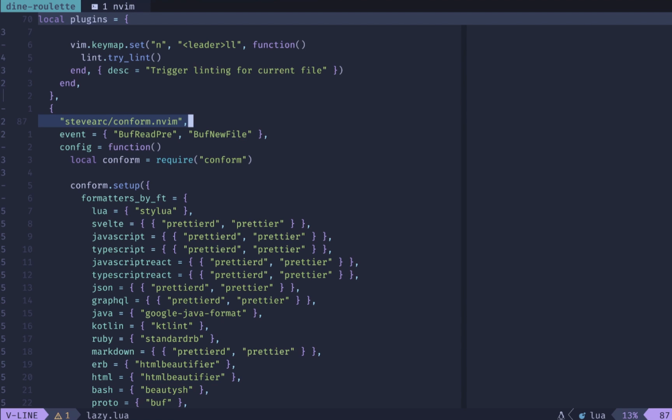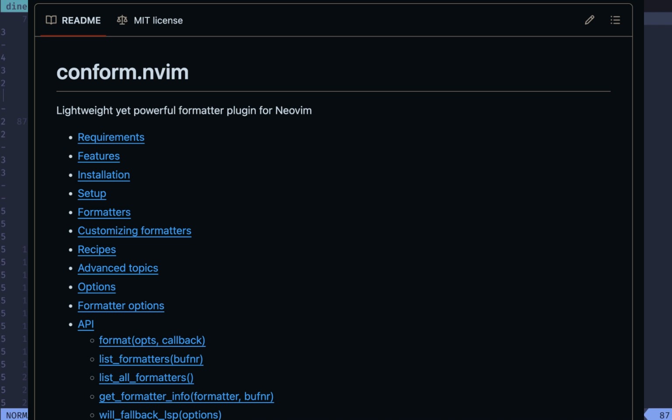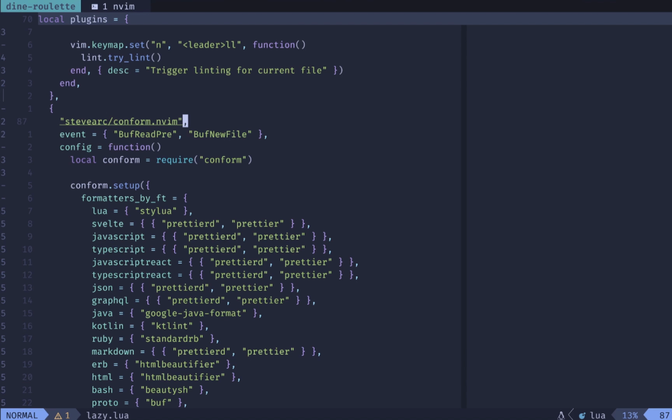And so for this, you could again use NullLS or NunLS, but you can actually use a dedicated formatter, which I am leaning towards now, which is conform.nvim. For this one, we're going to do something very similar, where we install the package. Again, this is lazy.nvim, which I highly recommend. Then we'll trigger it on the event to load on BufReadPre or a new file. And then this config block, you can break out into its own special Lua file, but I've kind of like to leave these alongside the plugin for now.